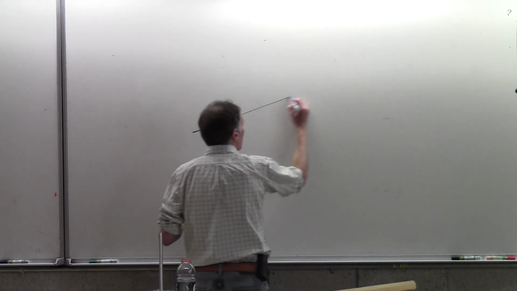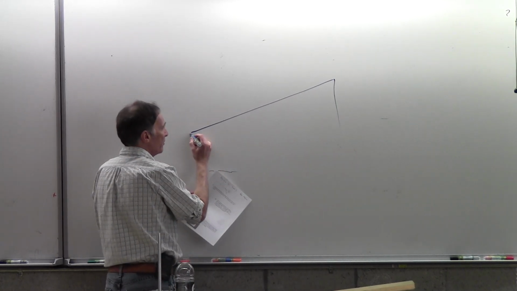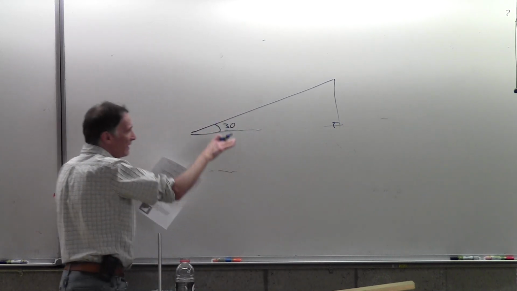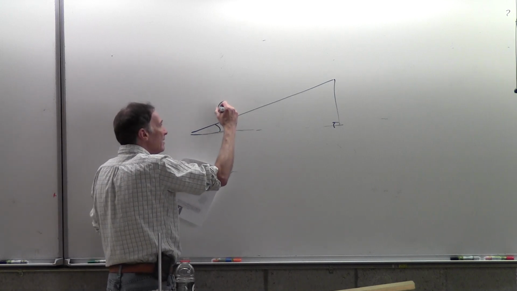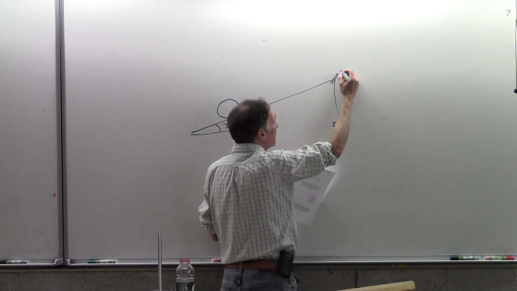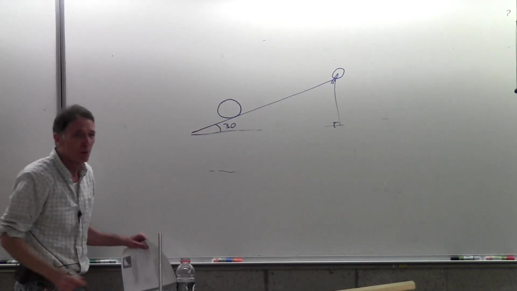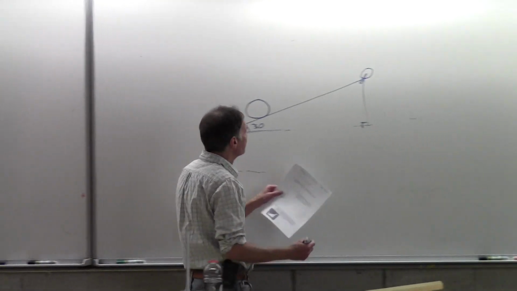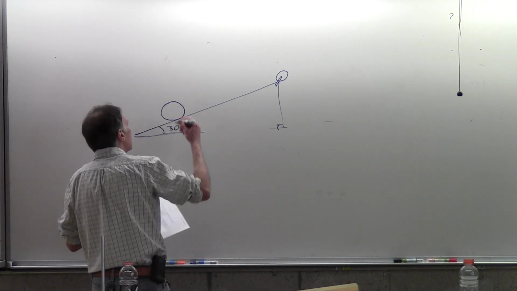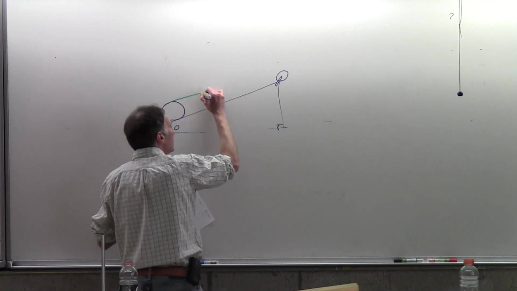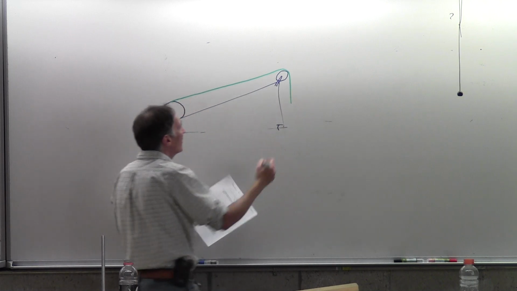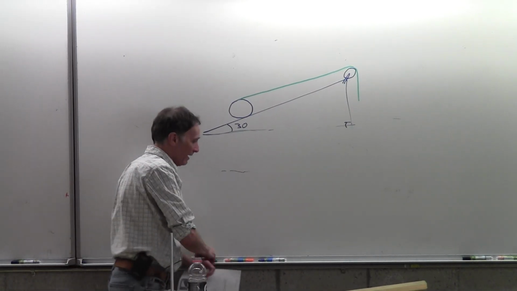Okay, so we've got this incline, and they've got 30 degrees. I'm going to exaggerate that. Seeing these angles, generally exaggerate your angles a little bit, either steeper or shallower. And this pulley up on top is one of these massless, frictionless pulleys, so he's making it a little easier on us. The tape on this thing, let me indicate that in green. This is kind of the trickiest thing to see. That should be running parallel to the surface. It's going to hang down, and it's going to hang on to another mass.